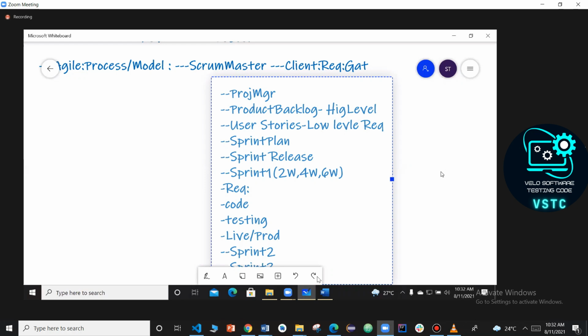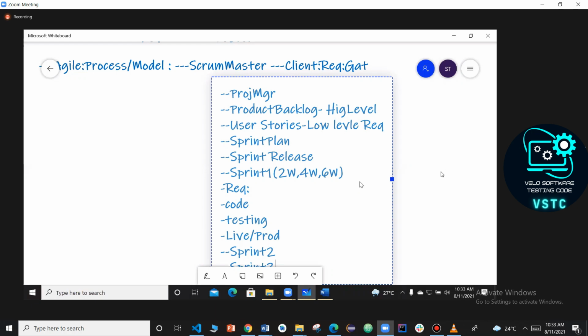What is product backlog? The meaning of product backlog is nothing but requirements only. We can call it high level requirements that you are considering as a product backlog. Difference between BA and Scrum Master: for BA, next level you can consider as Scrum Master. Or in simple terms, BA is for the waterfall model and V model. When it comes to Agile, the terminology came up as Scrum Master here.